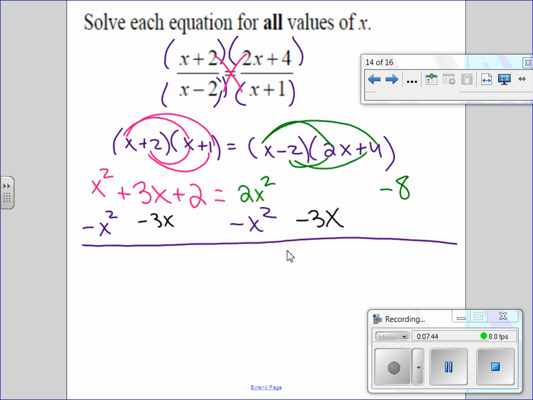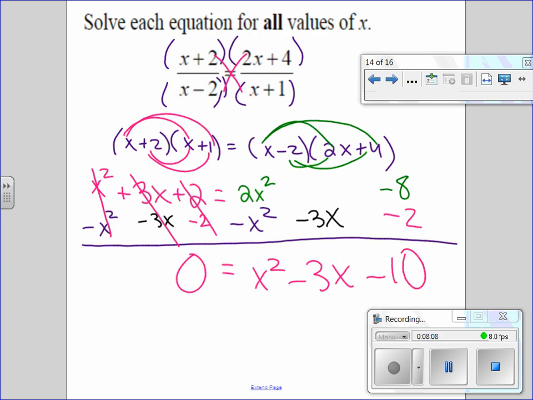All right, I'm going to subtract my 3x over in the same step. I'm moving all this stuff over in one step, so I hope this is not confusing to you. And I'm going to subtract my 2 over in one step. So this moved over to the other side, this moved over to the other side, this moved to the other side. So we have a 0. 2 minus 1 is 1. 0 minus 3x is negative 3x. And negative 8 and negative 2 make a negative 10. Did I mess it up? It was positive, so I subtracted over. So I think I'm okay. I think we're okay. How are we doing? Any questions on what's happening?